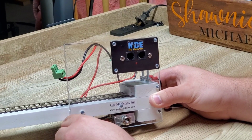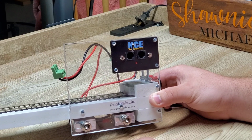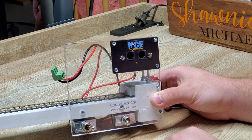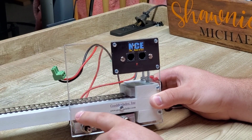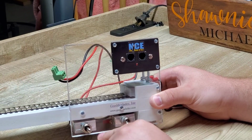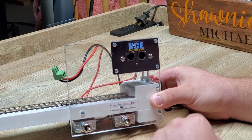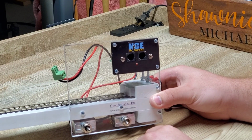Now, the reason you want to have an on, off, on for a DCC, especially going back and forth between, is you want to interrupt that signal before you put anything else on another track. So I'll eventually get labels up here that say DCC and then Loc and NCE, and over here I'll have DCC and DC. I'll get little decals or something printed and put them on here to tidy this up.